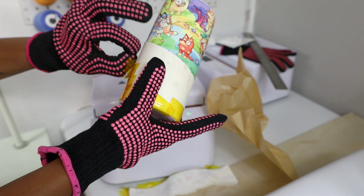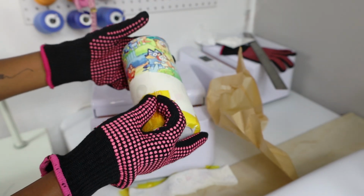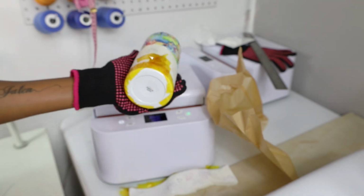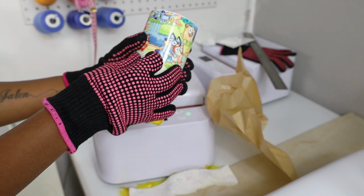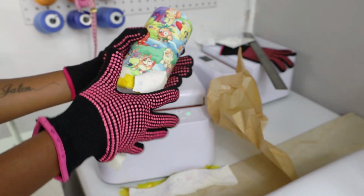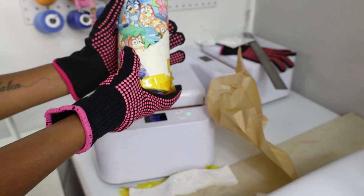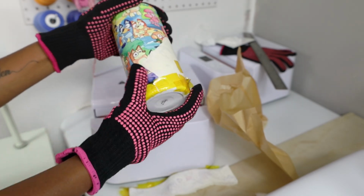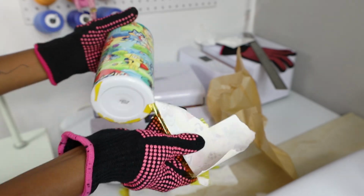I just love it when it's hot because it's easier to peel, I feel like. Should you do this while it's hot? No, don't do what I do. And I'm being honest, y'all, I ain't gonna lie to y'all. Don't do everything I do, because I do stuff like this. This thing is fresh out, almost 400 degrees, and I'm sitting here doing this like it ain't burning my hands.